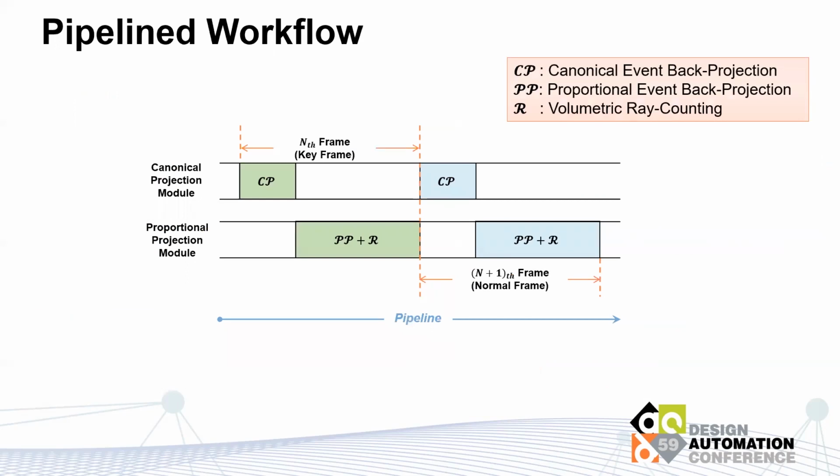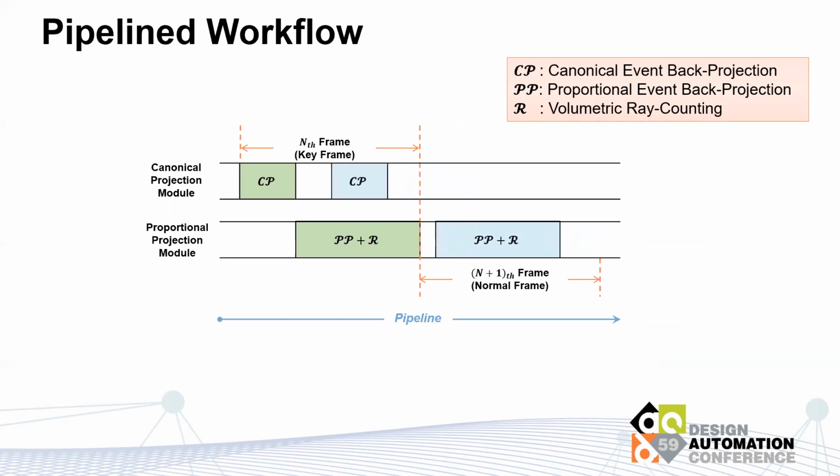As for the workflow of the two FPGA acceleration modules, we adopt a parallelizing mechanism to improve the throughput. This image shows the unparallelized pipeline. As you can see, there is a lot of idle time.